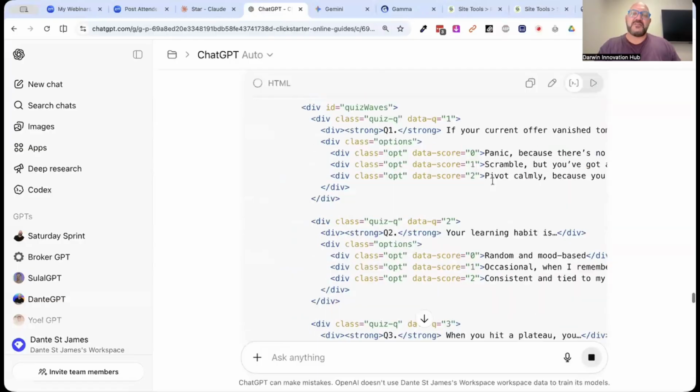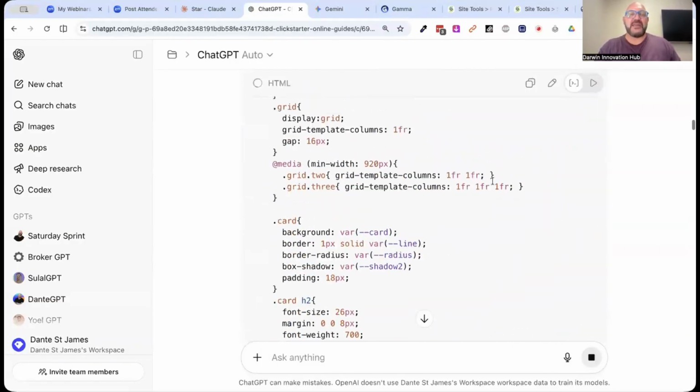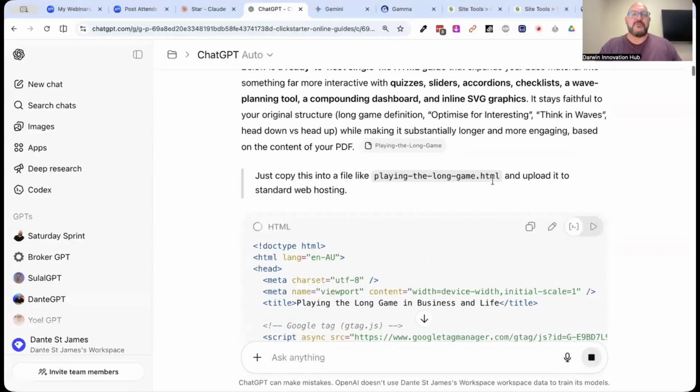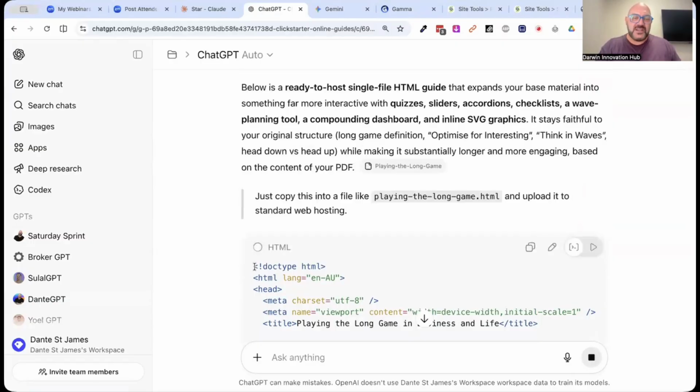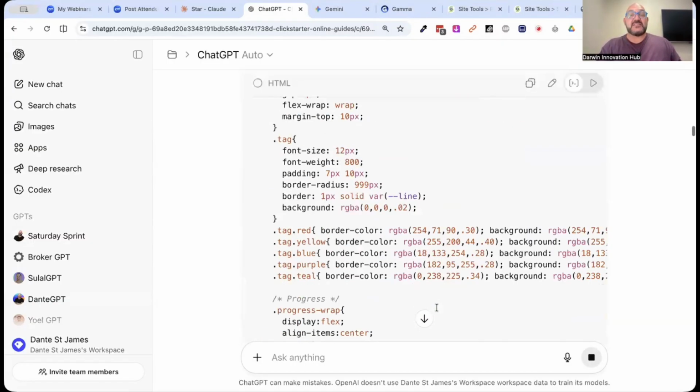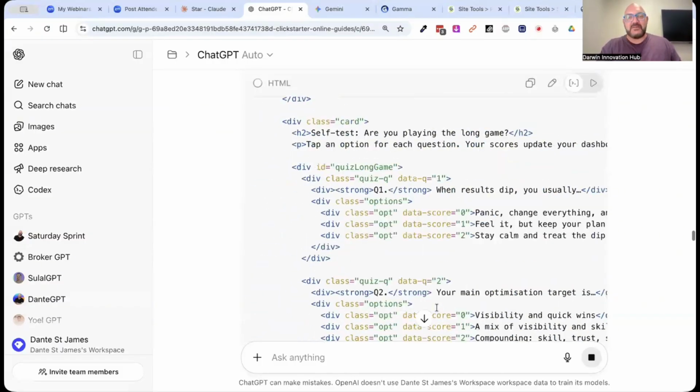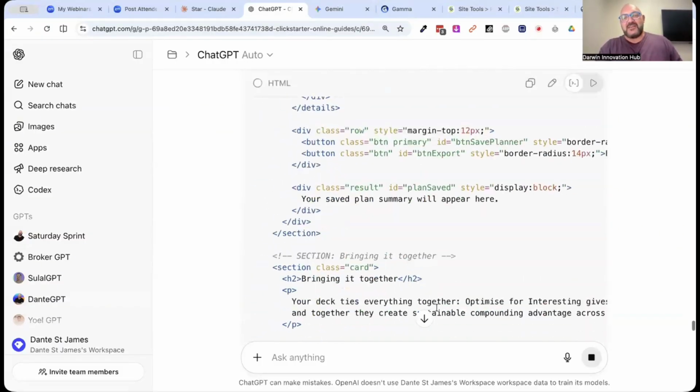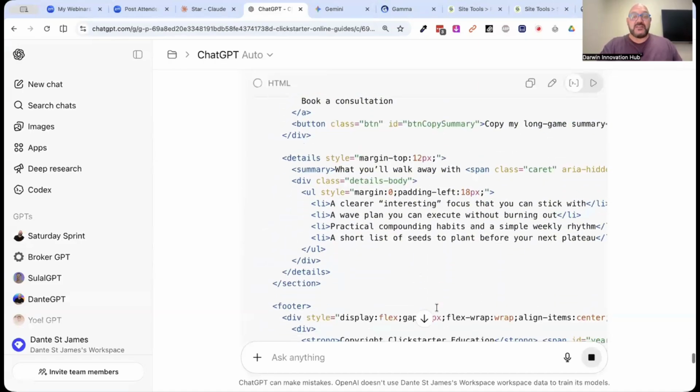Gosh, I'm going to go up the top. There's one thing I need to check to make sure it actually obeyed my most basic requirement of it, which is to wrap the whole thing in HTML, which it has. So it has doctype HTML. So it has obeyed all my commands. I've been very clear on what I expected of it, and it worked in the other two tools, so it should work in this.